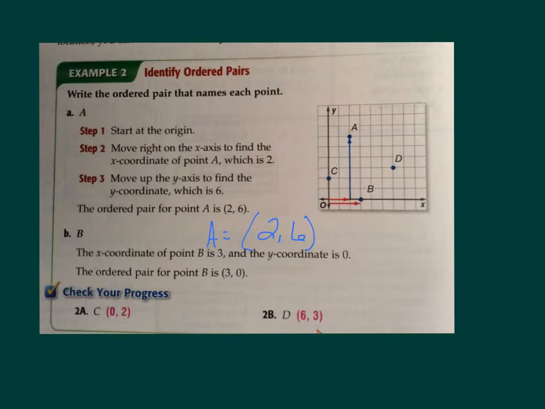Now I want you to go ahead and try and find B if you would. Pause the video. Okay, yes, we know that the answer is right here, but let's actually calculate it out. We started at the origin. Our x, 1, 2, 3, is moving right or left, and that is 3. And do we have any on our y-axis? Do we move any up or down? No, we don't. So the correct answer here is 0. The correct coordinates for B is going to equal 3, 0.